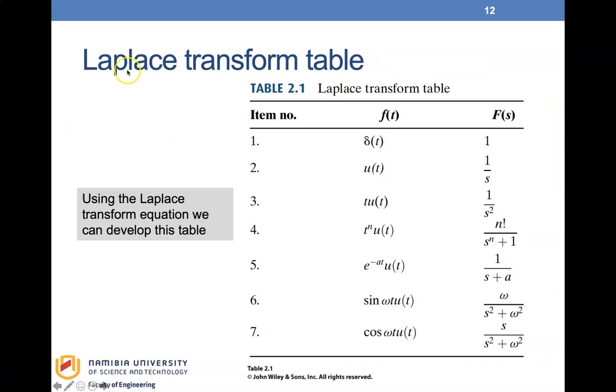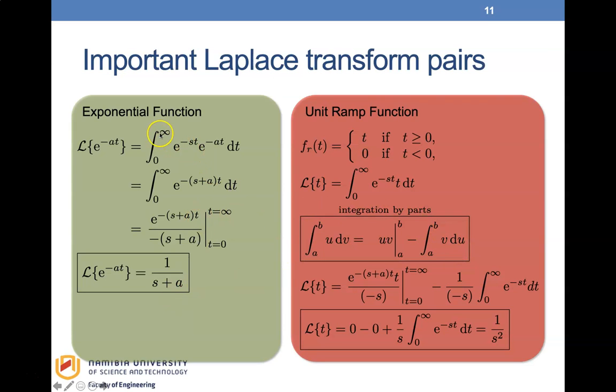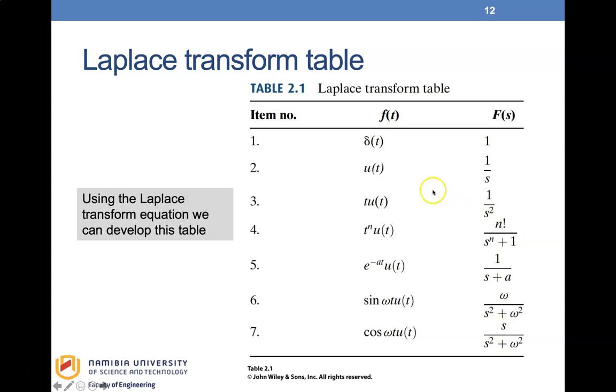All right. So here we have some Laplace transform pairs in the tables, where you have the transform equation. Using the Laplace transform equation, we can develop these tables. For example, this is a function in the time domain, and this is the Laplace transform. All you need to do is, for every function, you integrate it between 0 and infinity, and you multiply that function with e raised to the power minus st, and this will give you what we have here. You can see this is your unit step, which is 1 over s, and this is t, which is your ramp function, 1 over s squared. And then if you have a power of t, then you have n factorial over s to the power n plus 1, and it goes on. And these are the sine and the cosine.